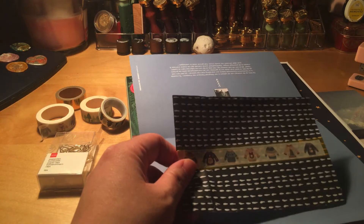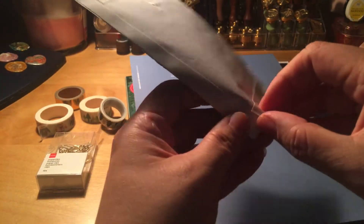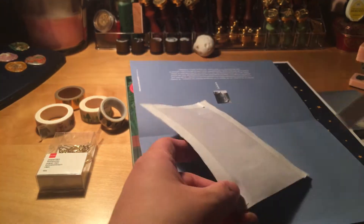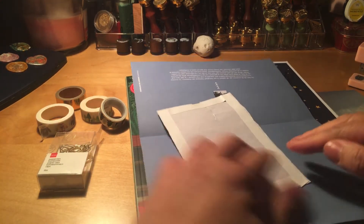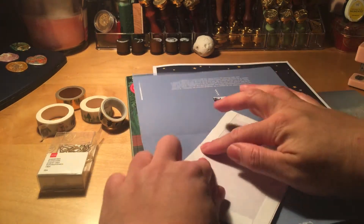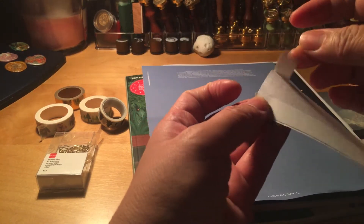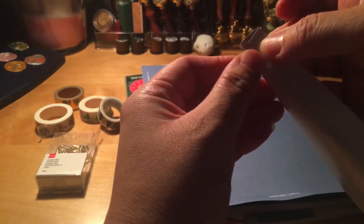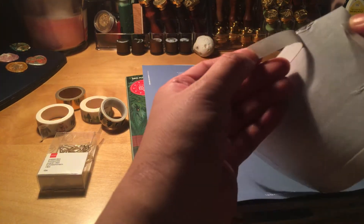So I found a piece of paper and I put washi tape in the middle, and on the back side I put double-sided tape. But it's not even stuck on properly — I have to rub it hard to get the glue onto the paper and then try to remove it. I hope the double-sided tape is not old. I bought it this year so I don't understand why it won't stick down. Normally it will stick to the paper, but now it's sticking on my finger.